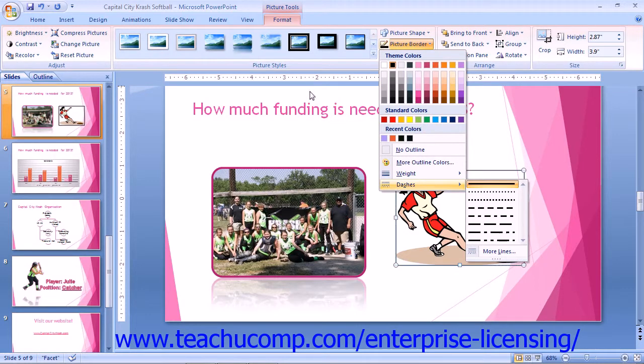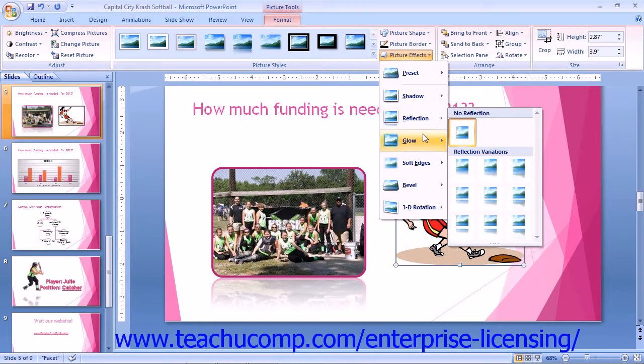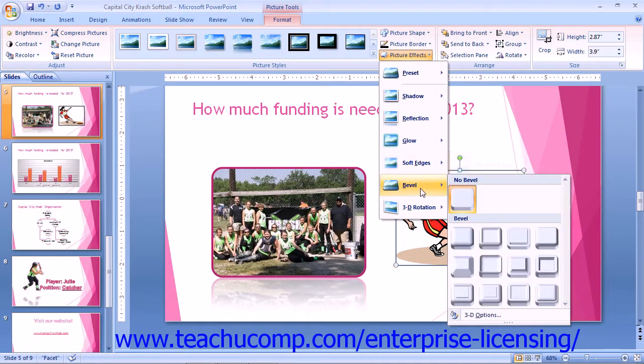You can click the Picture Effects drop-down button, and this will display a listing of the various stylistic categories available to use on your selected picture. Just roll your mouse pointer over the category that you wish to view, and this will display a listing of assorted styles within that category. When you hold your mouse pointer over any style shown here, you will be shown a preview on the selected image within your presentation slide. You can then just click on the style that you like in order to actually apply it to the picture.